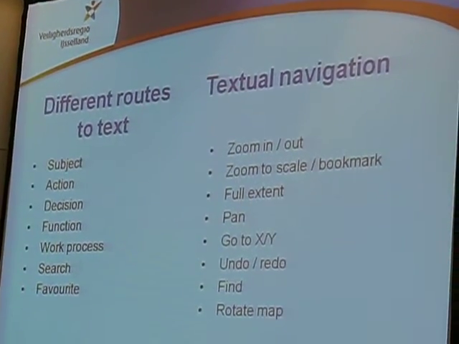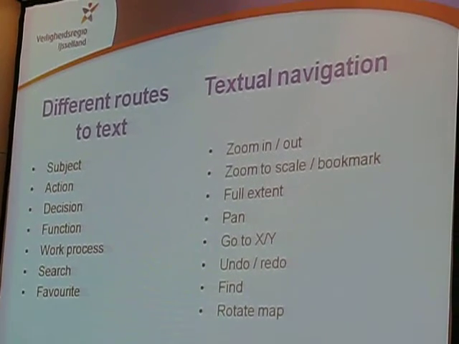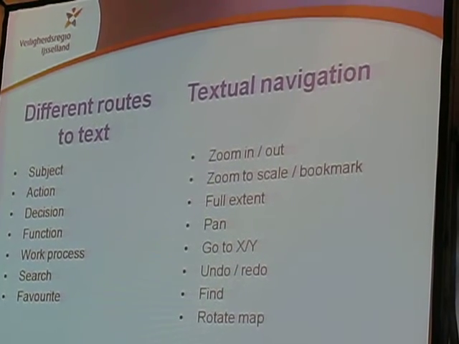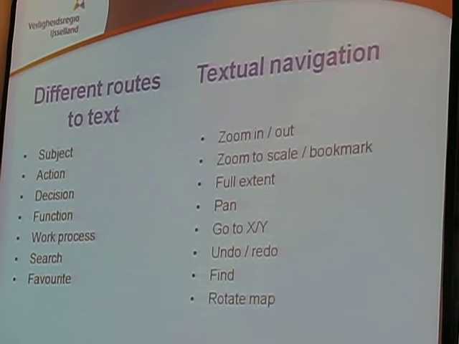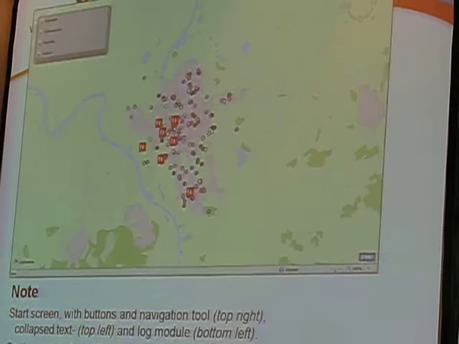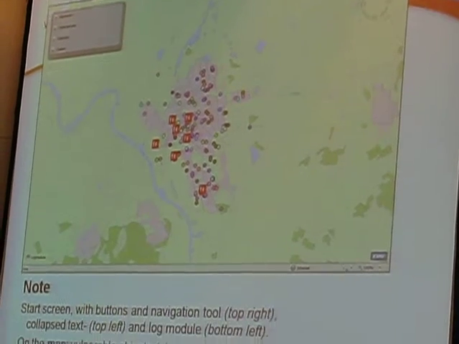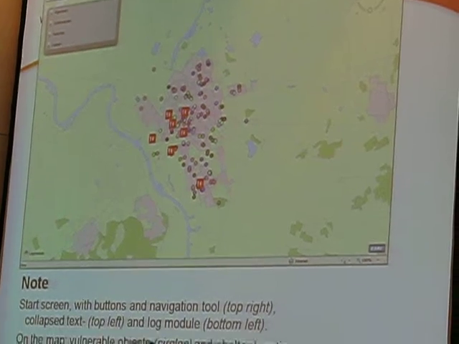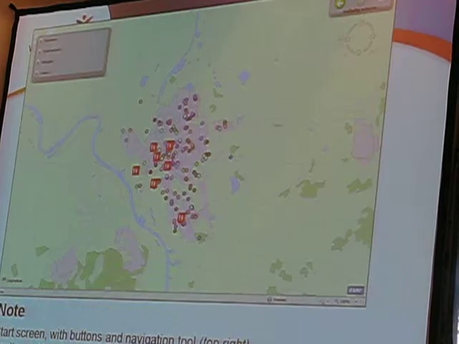Okay, so far the concept. And there was a big discussion whether it is new technology or proven technology. So we started a proof of concept together with the watershed, Groot Salland, and with Esri Netherlands Solutions. We started a project and we ended up in Silverlight. You see a Silverlight viewer and central is the map. Top right, navigation; top left, a text module; and on the bottom, very small, the log module.